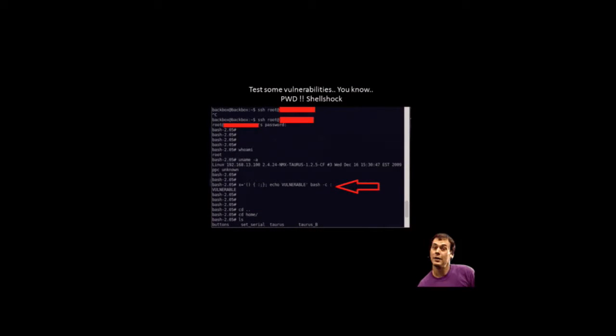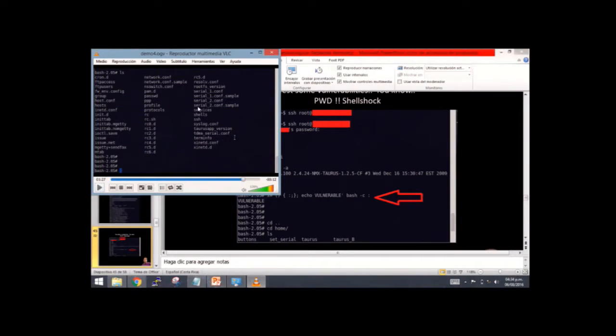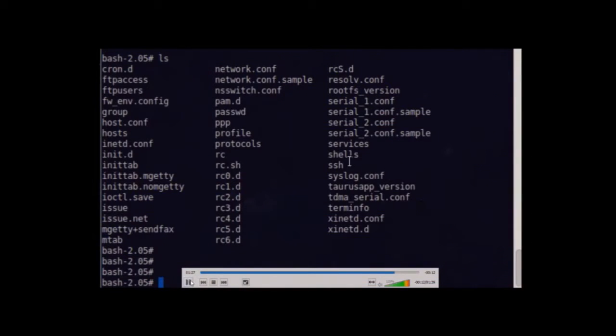Let's test some vulnerabilities. I wouldn't call this a 0-day, but no one else had found this bug before in the system until I reported it to US-CERT. And actually Nanometrics confirmed the issue, but they told me, well, yeah, the bug is in there, you win. But I think there is no way to exploit this remotely, but it's in there, so well. I think that an attacker with a lot of creativity can exploit this remotely. So let's take a look at the video in order to show you how the bug works.